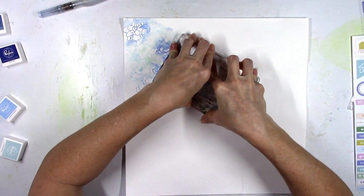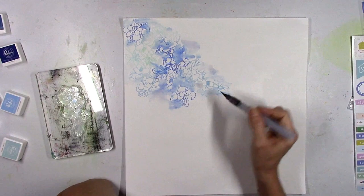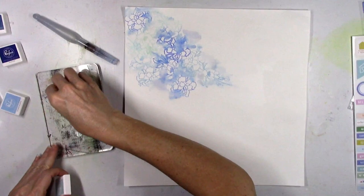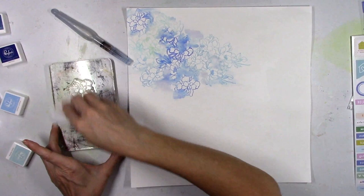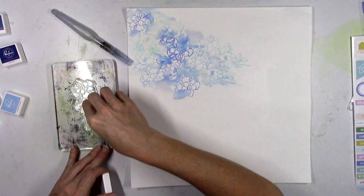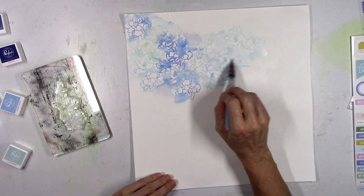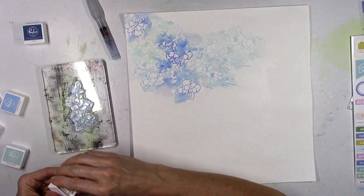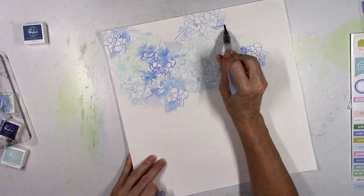I'm overlapping and using a couple colors and then coming in with the water brush. I got this at Michaels a long time ago — you add a little bit of water into it and when you're painting or brushing, you give it a little squeeze and just a little bit of water comes out the end, so you can add a little or a lot. It's awesome because you don't have to keep dipping your brush back into a jar of water. It went missing for a while — I don't know which one of my children hid it — but I finally found it.